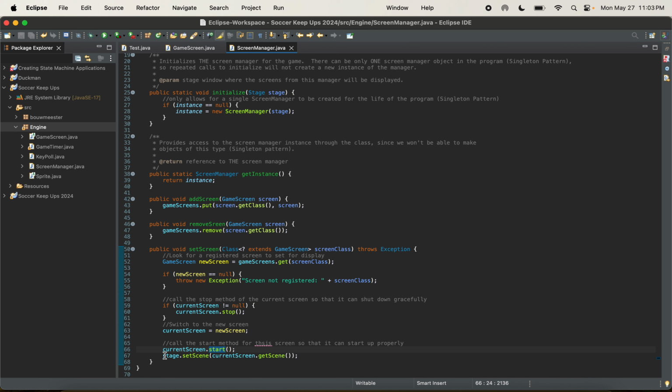And then this is why we needed the reference to the stage, so that we can set the scene to be whatever the current screen is and get the scene from the current screen. And that will allow us to switch between and manage as many different scenes as we want for our game.